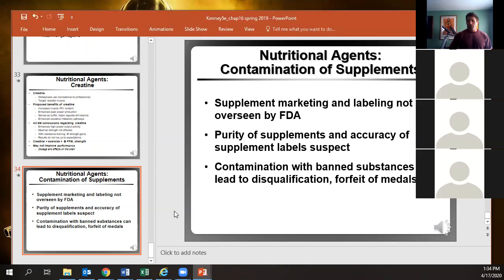And another issue is a number of less than savory outfits have been known to contaminate their supplements on purpose with anabolic agents, SARMs, other types of effective drugs in order to really give people a big performance effect. And supposedly, Ultimate Orange was one that did this back in the day where their first run had Anavar in it. This is kind of an old wives' tale at this point because it's one of those things you can't really prove, but it checks out for most of the people I've been around.